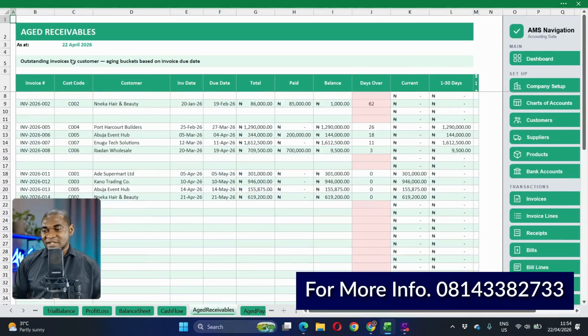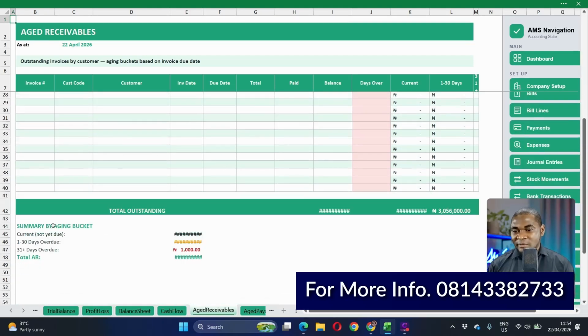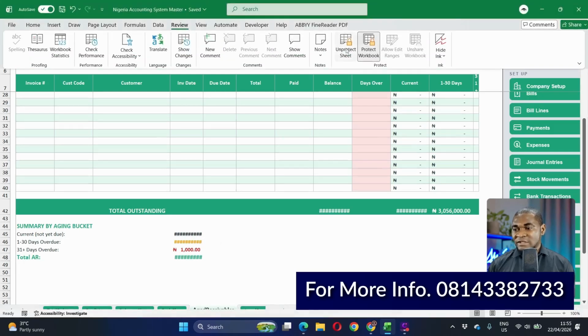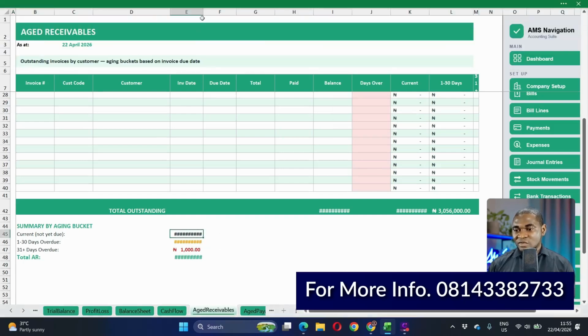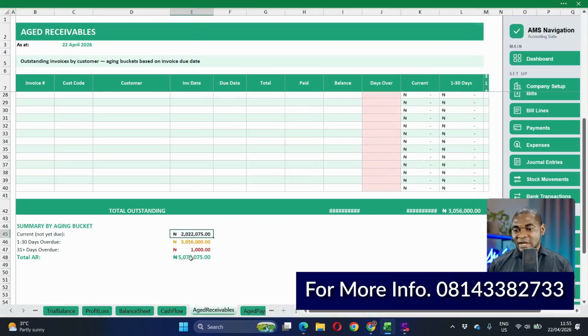So I can track them and know what to do to recover this money for the business. I hope you understand. If I scroll down here, we have a summary of the total outstanding. You can see this is not clickable, but if you want, you can click on protect worksheet. Then you have the liberty to expand the sheet so you can view more information. So this is a summary of my receivables.